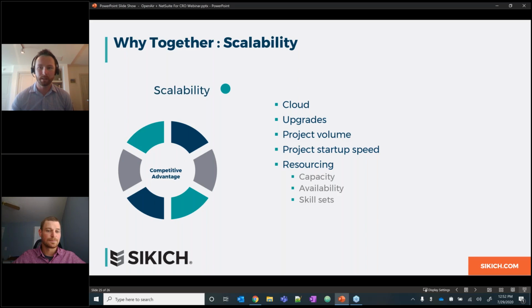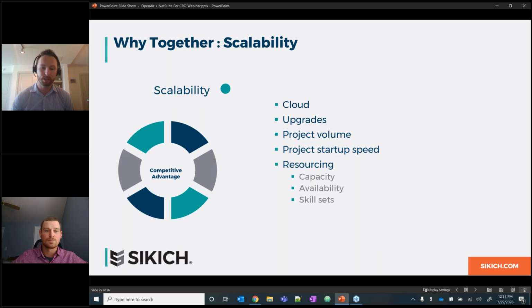And then finally, scalability. One of the things that we haven't covered yet, but is an option, is with any cloud technology, and especially with NetSuite and OpenAir, you don't have to purchase every single piece of functionality that comes with the system, right? This can really grow with your business. Say you're at the stage right now where you really like your accounting system, but you want to look for a better resource management tool.